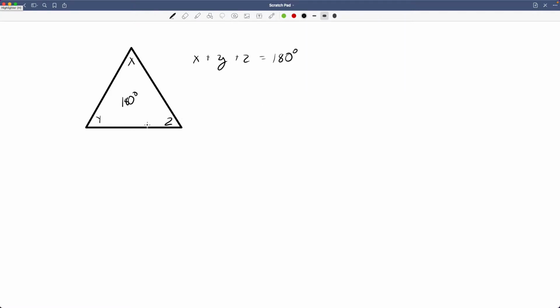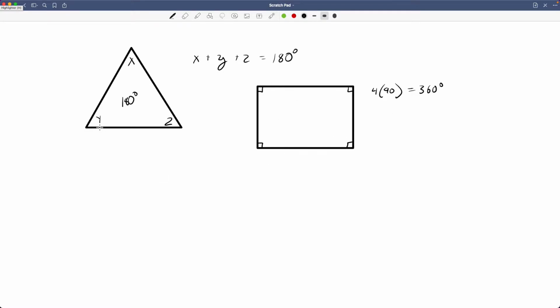We can use this truth. This is a truth. It's an axiom. We can use this truth to help us determine the interior measure of other polygons as well. So let's look at a quadrilateral. And we are going to draw a right quadrilateral just because it will help us. Notice how that all popped to 90 degrees. We know this is 90, this is 90, this is 90, and this is 90. We know that, right? And we know that 4 times 90 is going to give us 360 degrees on the interior of this quadrilateral.